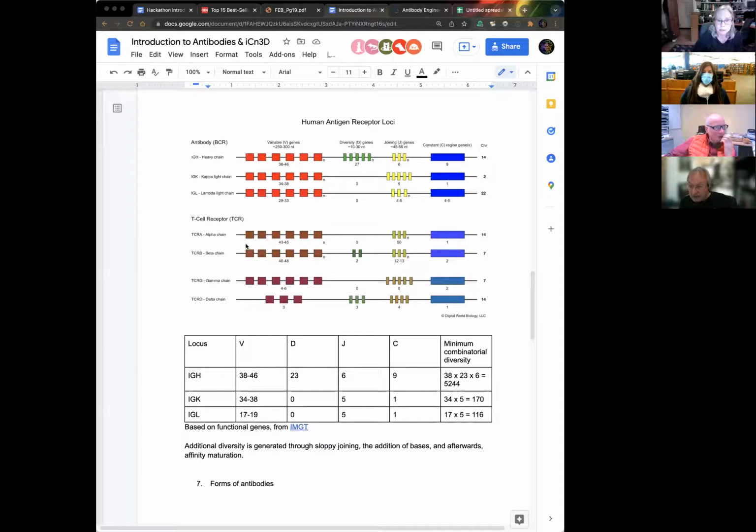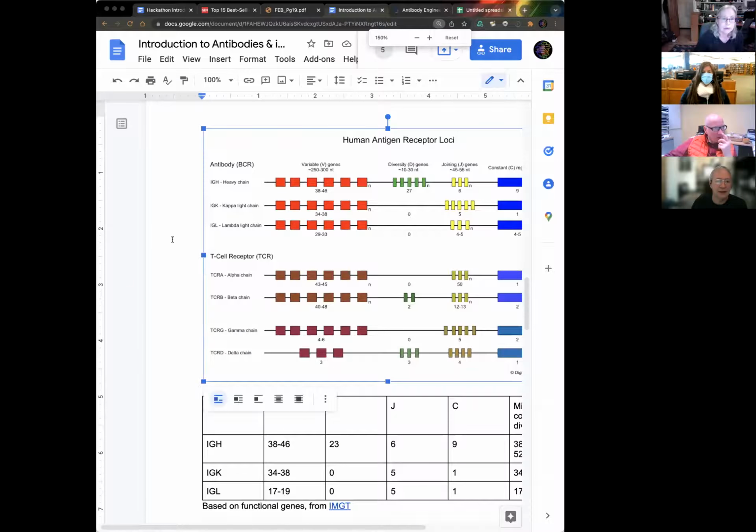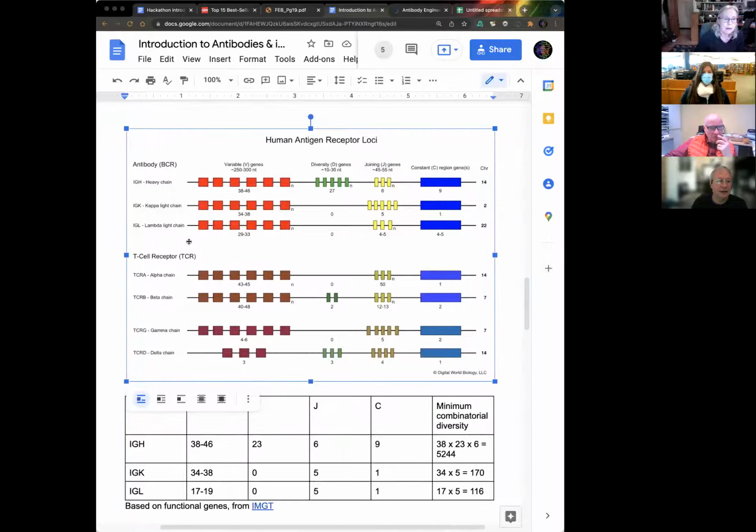This picture is from, well, Todd drew this picture actually and posted it on our Digital World Biology website. And I have a link to it in the background reading, from the BCR is another receptor blog. And what you can kind of see here, actually, I wonder, can I make that bigger? Yeah, I guess I can. Cool. A little bit. All right.